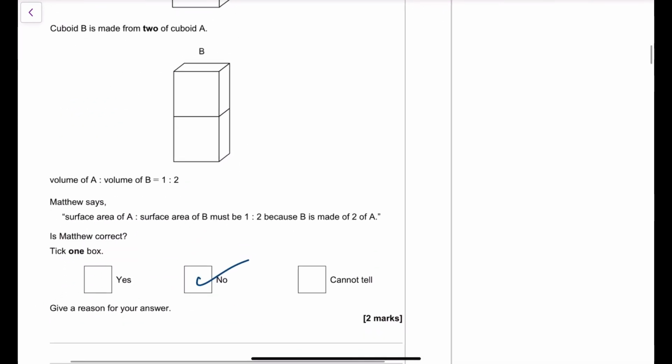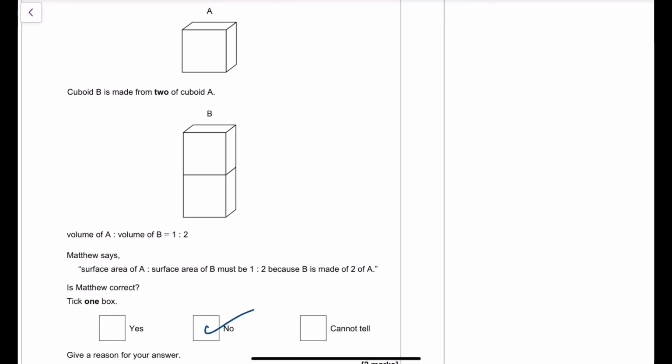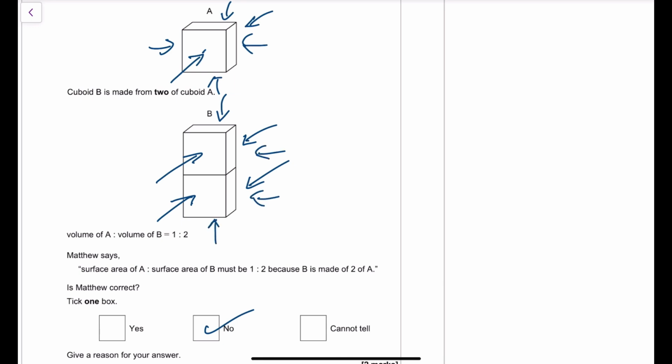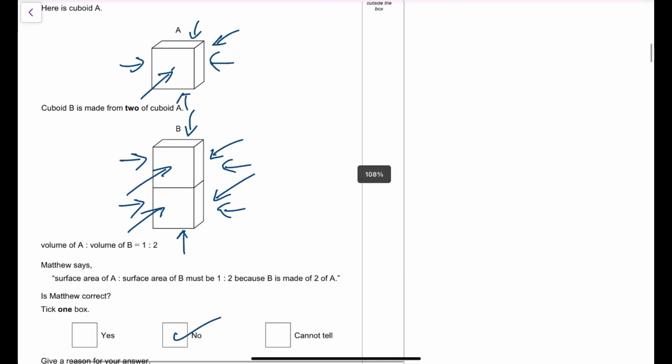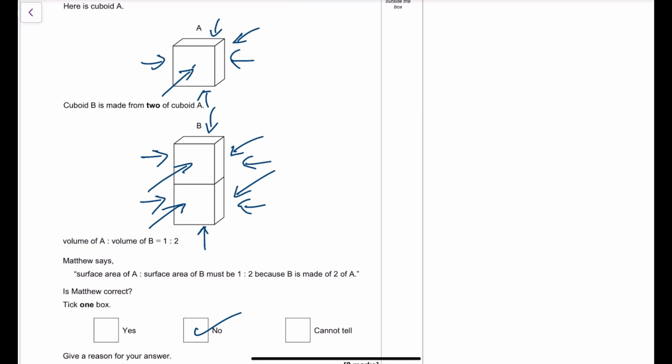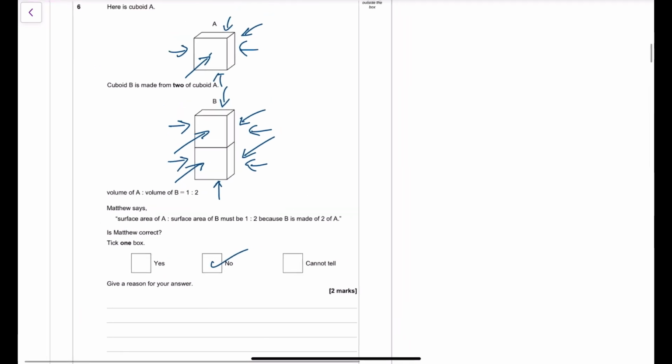So if you imagine, here we have got a front and a back, and then you've got one of these vertical sides, one of these vertical sides, one of these flat sides, one of these flat sides. That's what you've got in total. So remember you've the one at the back as well, front, back, and here now you've got one at the front, another one at the front, one at the back, one at the back, but you've got one at the top, only one at the bottom, and you've got 2 at each side and 2 at each side. So you can see you've definitely got double front and back. You've got double the side ones, that would work, but you haven't got double the top. So that means that it's not gonna work at all.